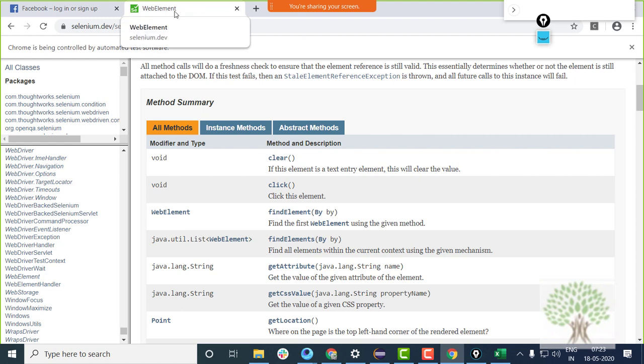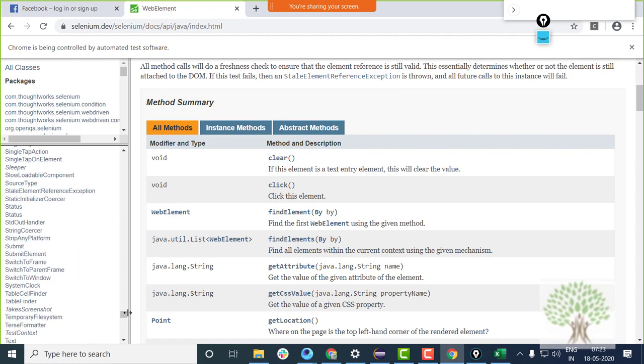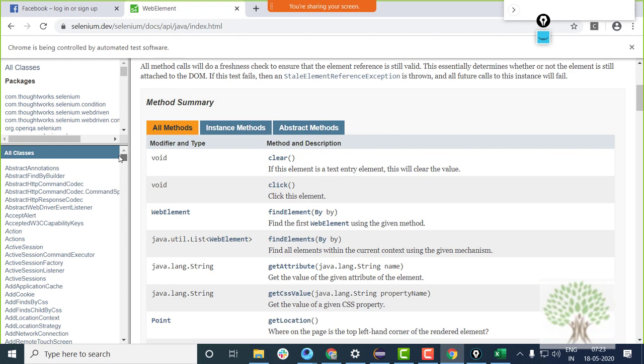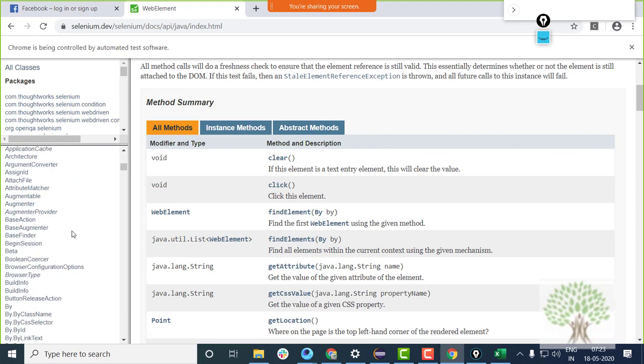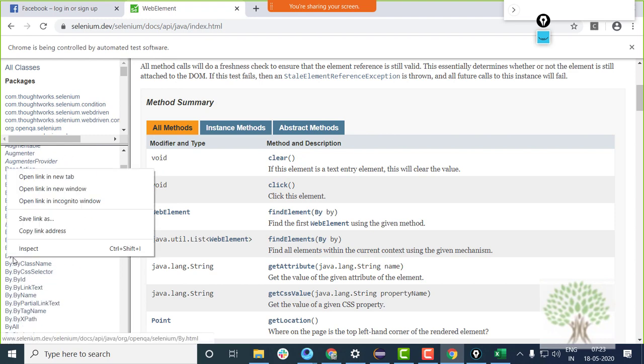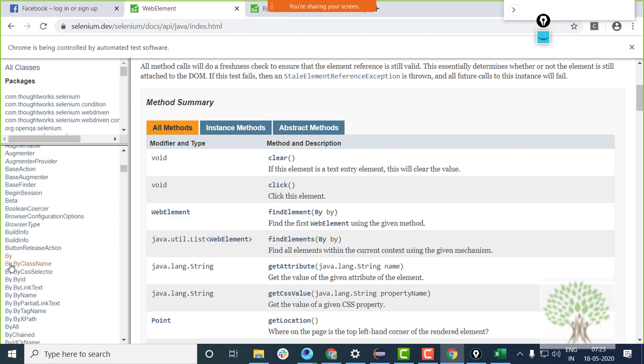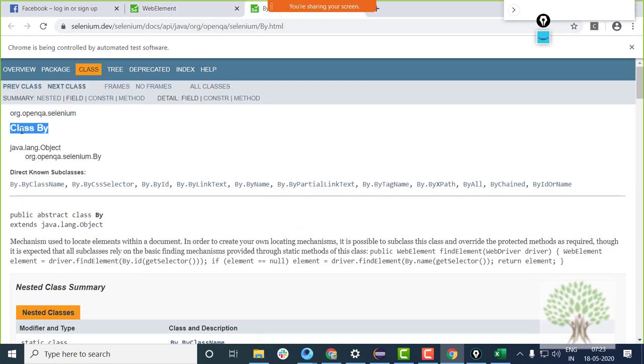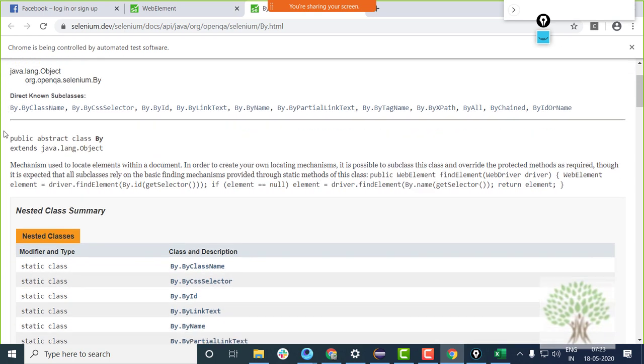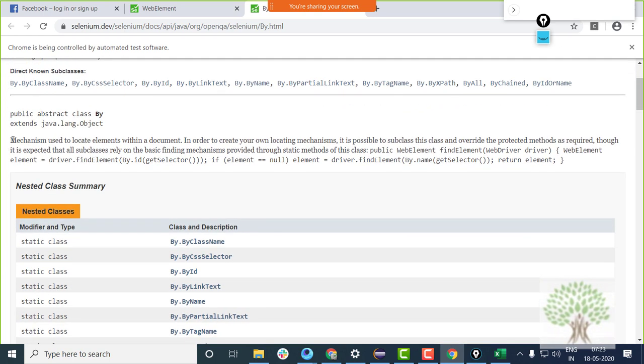But how do we identify the elements on the web page? For that, we have another class known as By. This By class has got locator strategies, that is the strategy with which you are going to identify the elements. It's got the mechanism used to locate elements within the document.